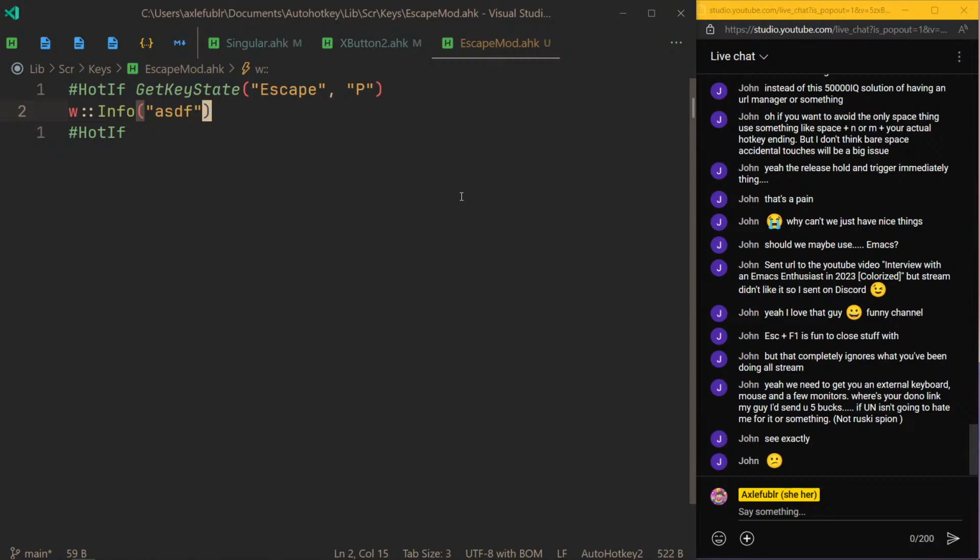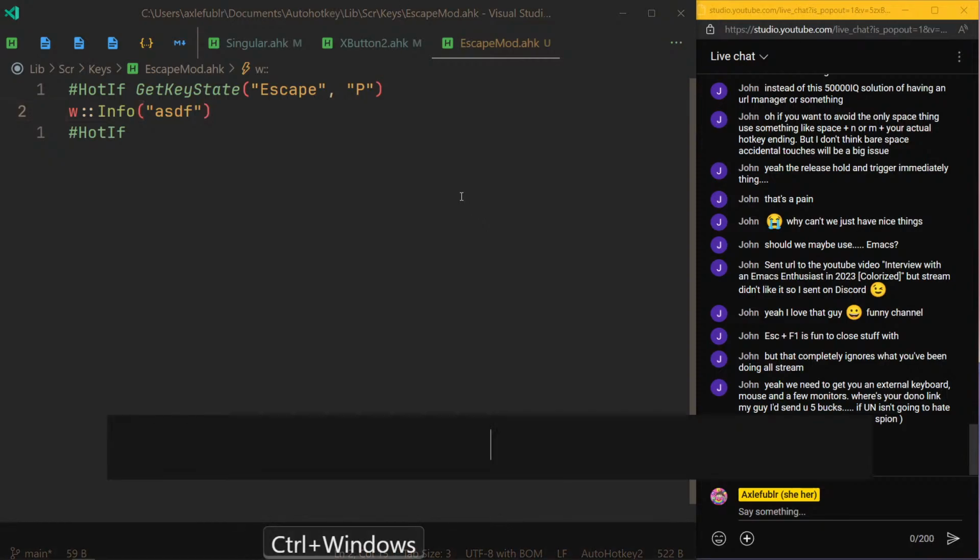Okay, well, first of all, I don't think I'm going to be using escape. Well, okay, I think the issue is a completely different thing.